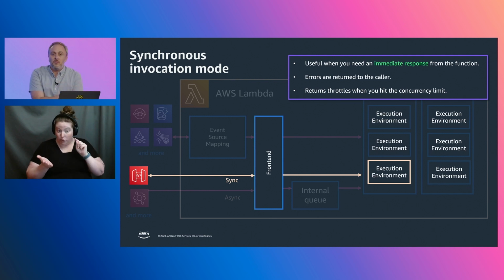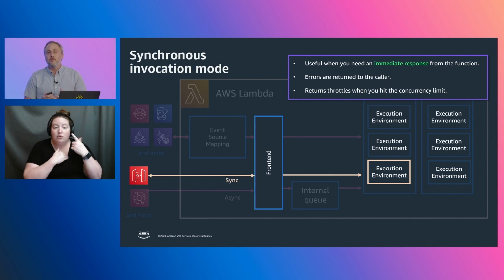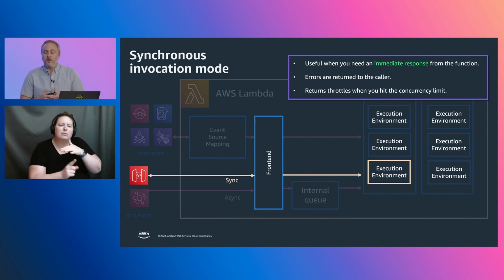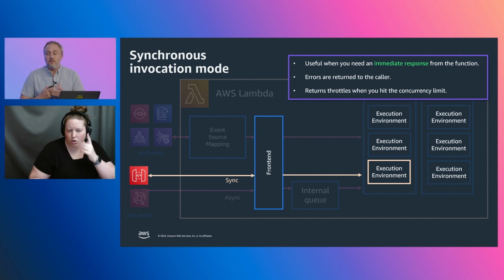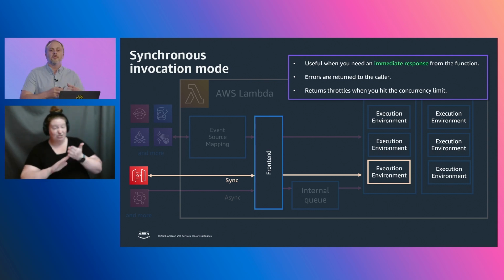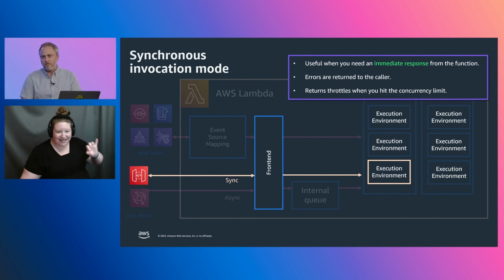So that request goes on to the front-end API. The front-end API will then send off another request, which is responsible for finding an execution environment to run your Lambda function. Now, this can be an execution environment that's already set up with your code installed into it and ready to run, sometimes known as a warm start. Or maybe there's no execution environment that's appropriately available, so it has to spin up that environment, load your code into it, run your code, and return the response. And that's sometimes referred to as a cold start. So this is really useful when you need an immediate response from your Lambda functions, or if you need to return the error and catch that back on the front end.